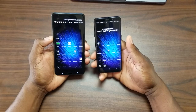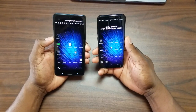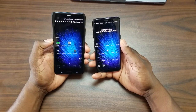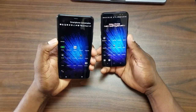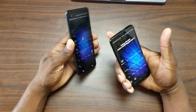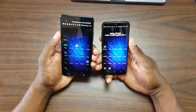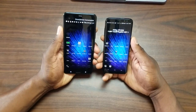Speaker quality — the S8 has a single bottom-firing speaker, but Samsung did a great job with this waterproof phone. The speaker is actually really solid and I don't have any complaints. It's loud enough for me, but it's definitely not as loud as the boom sound on the HTC U Ultra. The HTC has a speaker through the earpiece and another on the bottom, so it's going to win — it's a lot louder, and the boom sound effect is really good.